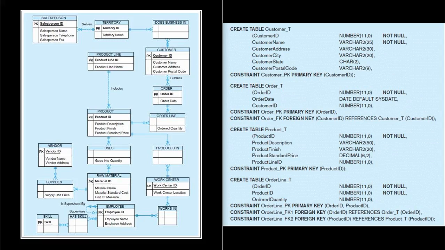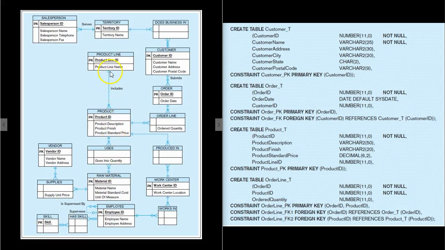So, if you look at the displays that I have here, the images on the left side, I have an ERD model of a rather complex system compared to what we've been working on thus far. And as you can see, we have all the entities identified, to include the entity name, which again is a singular noun. And then we have the primary keys identified in each of those entities, as well as the relationships between those entities. And this is going to be very, very important as we start moving to that relational data model.